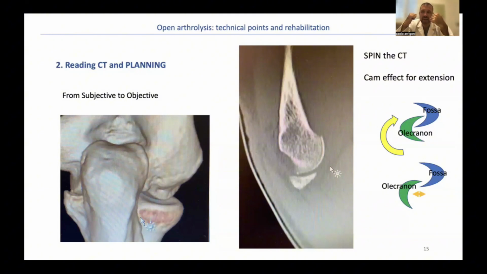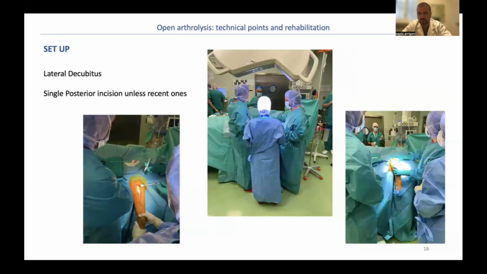And we can think that maybe by resecting some bone, we can give that elbow a more physiologic way of extending and gliding. And then we can resect some bony spurs, and we can also measure them, thinking that for a 5.2 millimeter bone resection, we can have a gain of some degrees in extension. Keeping an eye on being objective in our measurements can be a very good point in understanding our results and being critical with our results in the post-op.